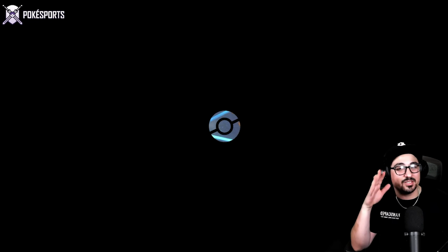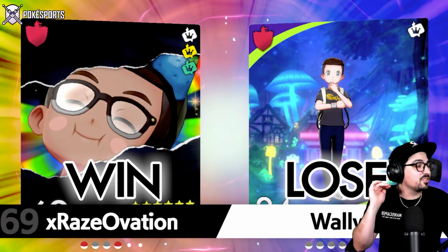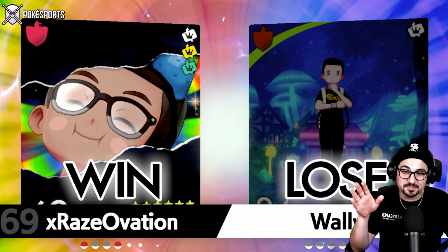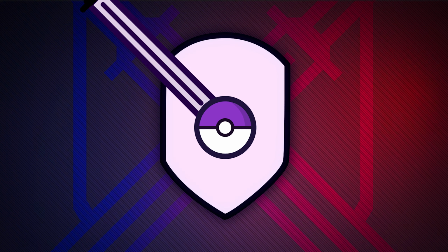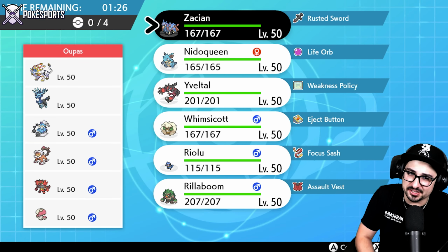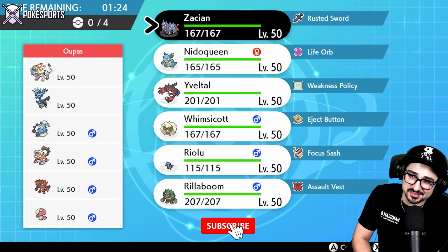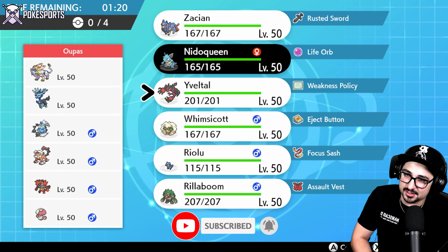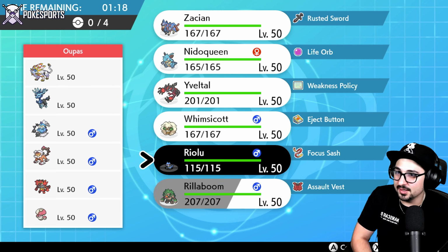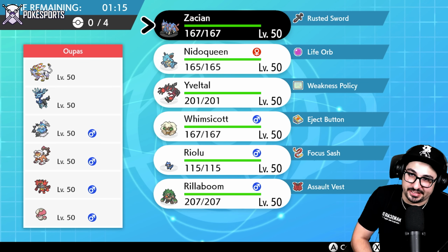Nidoqueen did absolutely, and I mean absolutely nothing. But maybe in the next game, it'll do something. Xerneas Solgaleo. That is not a restricted duo that you get to see too often. Double Genies, also Incineroar and Amoonguss. Okay. It's definitely a great game for Zacian and Nidoqueen.